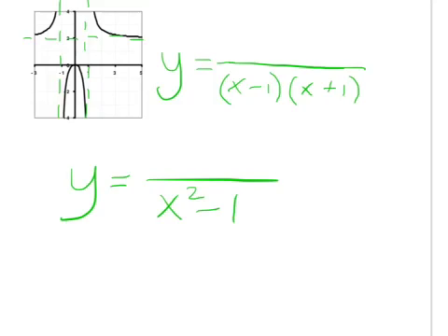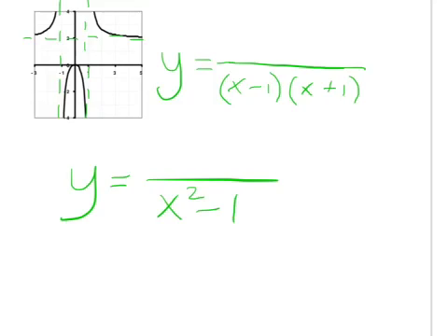And then I should try to come up with something in the numerator that will give me the correct horizontal asymptote. And there are three cases for horizontal asymptotes. The only way you can get a horizontal asymptote other than the x-axis is if the degree of the numerator and the degree of the denominator are the same. In this case, you have a horizontal asymptote at the ratio of the leading coefficients. So the degrees have to be the same, and the ratio of leading coefficients has to be 2/1.